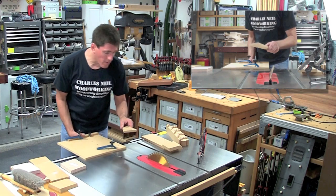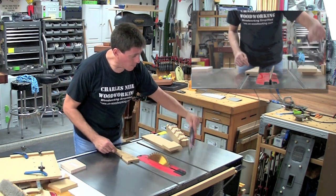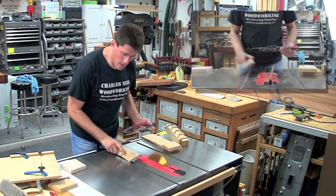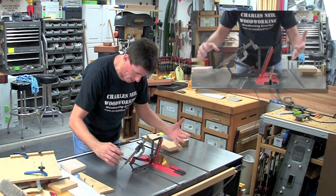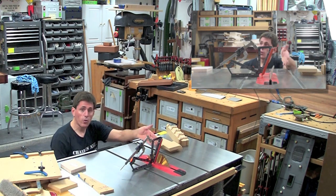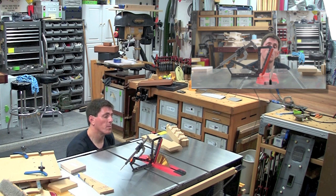So now, knowing what the bevel angle is going to be, I know that it's 48.6 on here, so let me set this to 48.6. And normally what I do is I'll place this on the table, because it's magnetic, it's going to snap down, so this is perfect. What I'll do is make sure that the tilt is greater than the angle we're trying to get, so let me crank this down a little bit more.